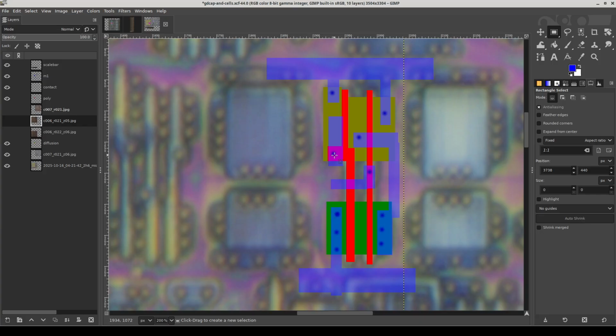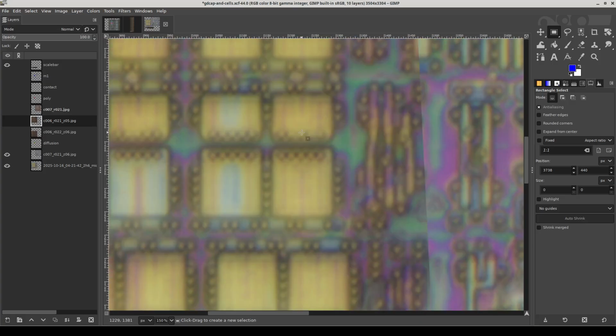So when this input is high and this input is high, both of these will be on, and this pair of transistors conducts, the output goes low. If either of the inputs is brought low, one of the parallel PFETs will turn on, bringing the output high. So that makes this a 2-input NAND.